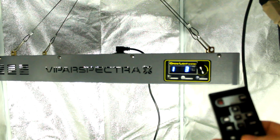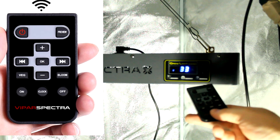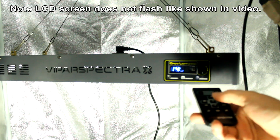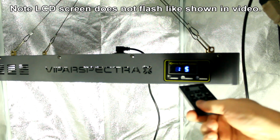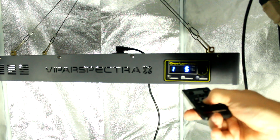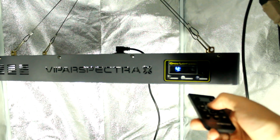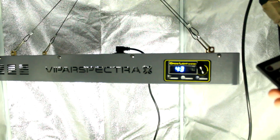Now I'm going to show you how to set the clock and program the timer, because it's very easy. The clock is currently at 2:33, so you just set your time and press OK. Then on the remote there's an ON button — you set it to turn on at 14:35 and turn off at 14:36. That's it — this is the easiest light I've ever seen to program; it's very simple.